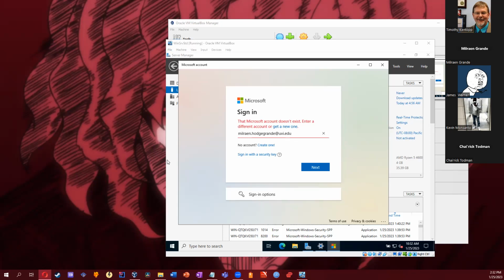That is wild. Oh, I'm sure of that. There could be like a comma instead of a period or a space afterwards. Sometimes it's pretty picky. Yeah, I was just gonna look at it. Okay, yeah. So I'm looking at my account name. So it should say at students.uvi.edu. Yeah, I didn't just misspell my own name.